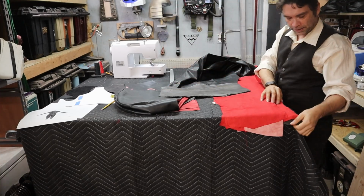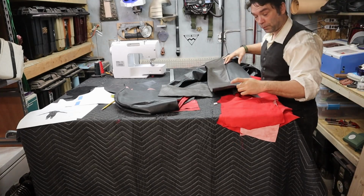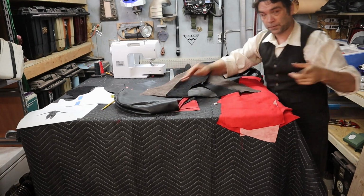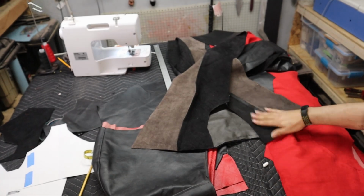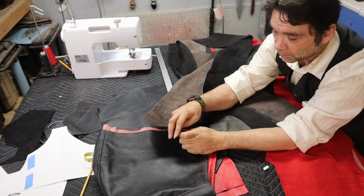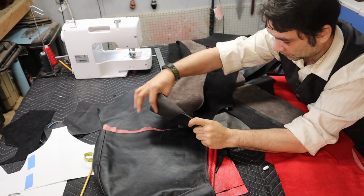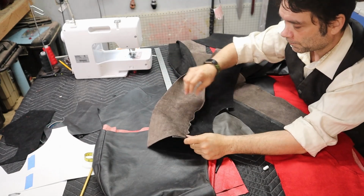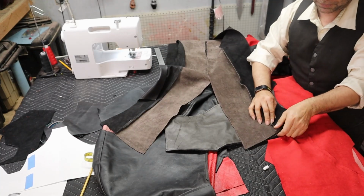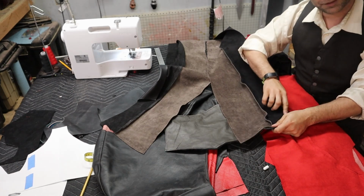So we're going to take the two outsides and put them right side to right side. These aren't going to match up. Let me show you. These aren't going to match up because this is a lapel, which does complicate things a little bit. I got it backwards anyway. This doesn't match up because this is the lapel. There we go. That's better.